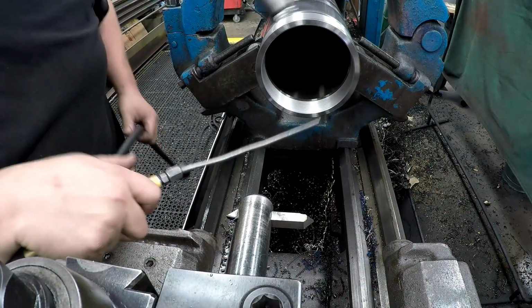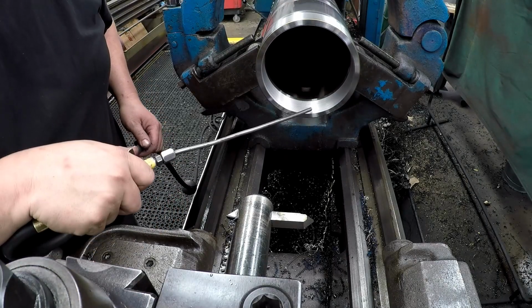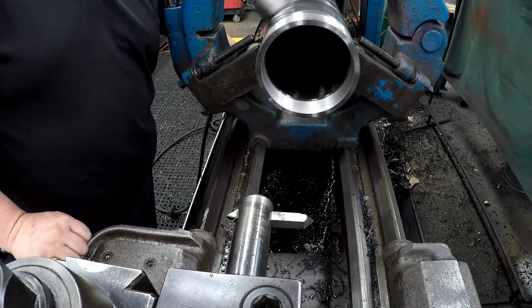So I know Mr. Pete don't like this kind of stuff here, and he says don't use an air hose, but there's a lot of things like this that I couldn't do my job without a little bit of air. Getting all those little fine chips out of those threads, I gotta have my air.